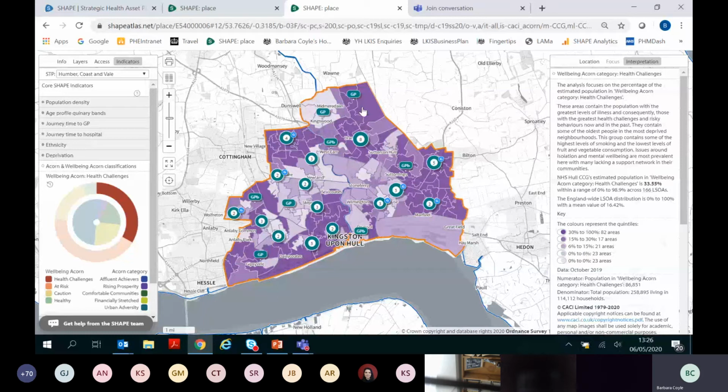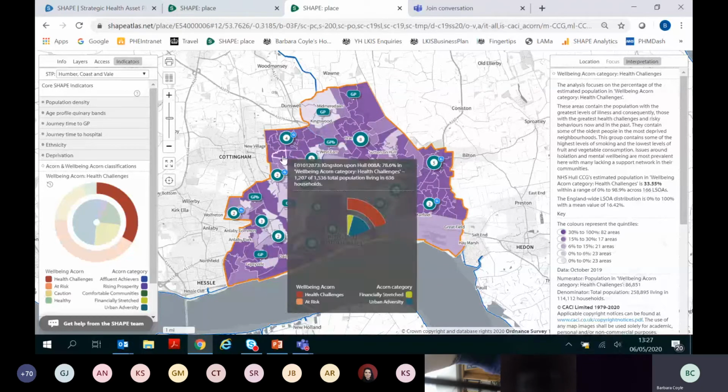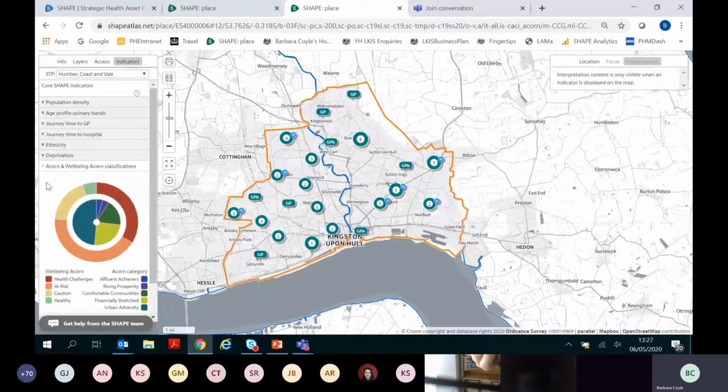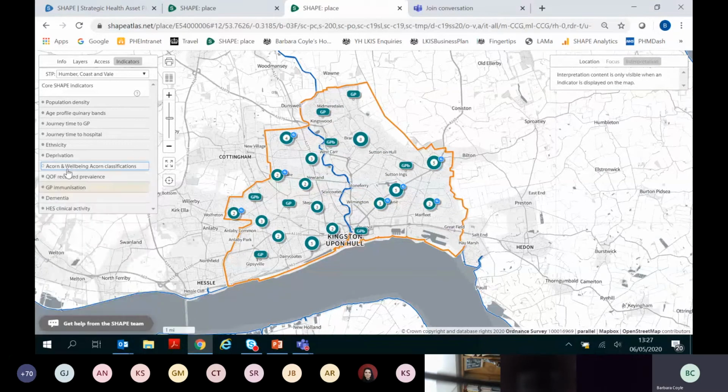It might be that these areas are of concern to you, and it helps you identify what the services currently in that area are. Then I just click to remove that. We've also got a few other data sets like hospital episode statistics, ethnicity, and QOF data.